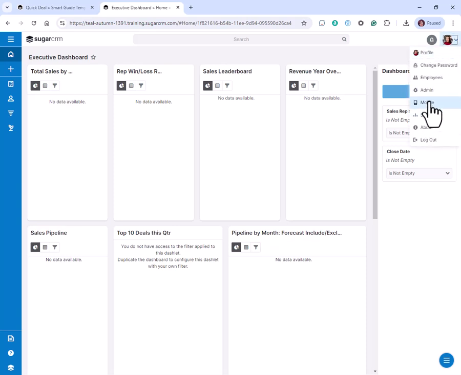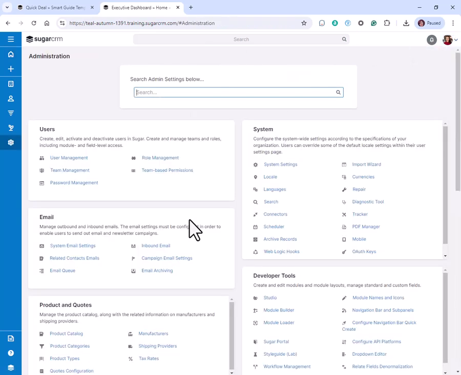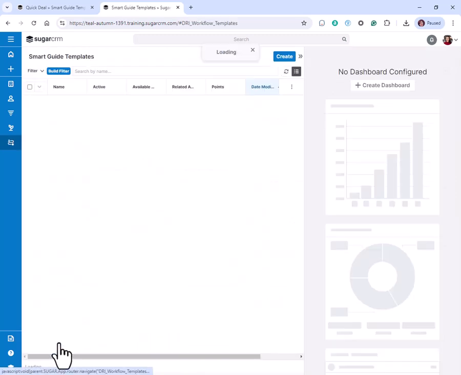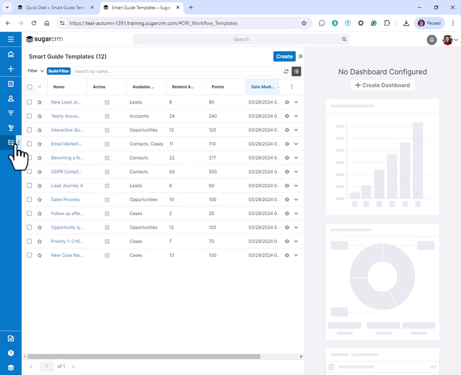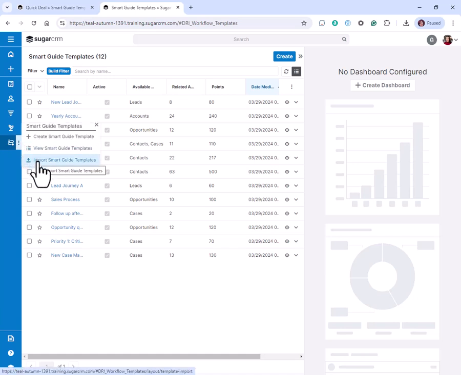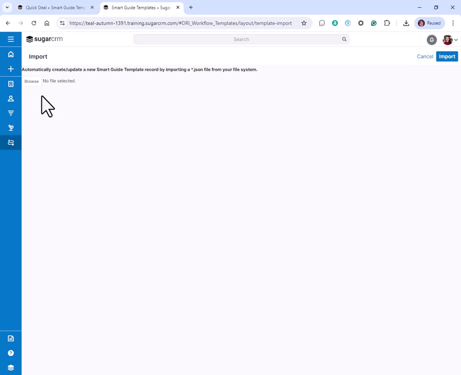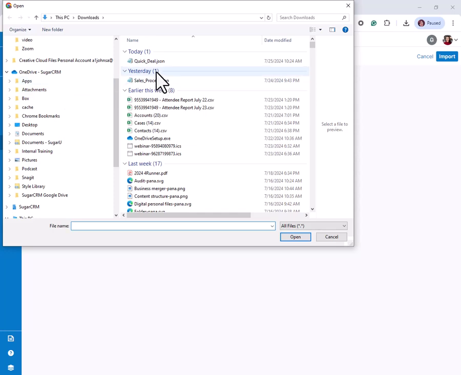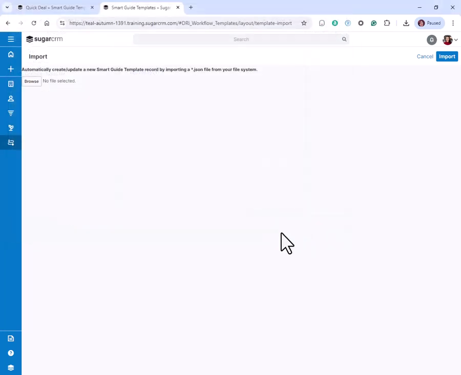So I have to go back down to, this is now a whole new instance. This is not the one that I created it in. So if I go back down to templates, and now that's open on the left-hand side. See here where if I hover, it says Smart Guide Templates. In that menu, there is an import feature, okay? There's not a quick view in this particular environment, so I'm going to browse for it. I'm going to open it up in my downloads folder. Oh, there it is right there. Open, and then import, real easy.